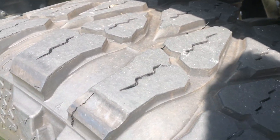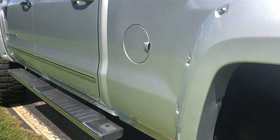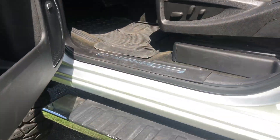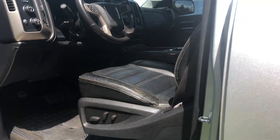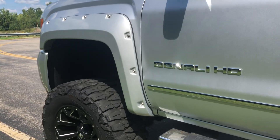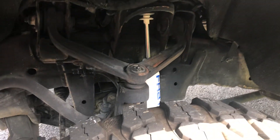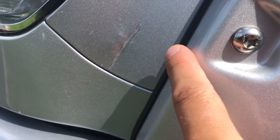Tires have plenty of tread — I'd say in the neighborhood of probably 75 to 80 percent. I didn't put a depth gauge on them, but I will eventually do that and post it online as well. The driver's seat is really the only one that has a decent amount of wear, which you can see on the side bolster. Very common spots for lifted trucks. This truck does have around 93 or 95,000 miles, so it's pretty consistent for being lifted at that height getting in and out. That's the only spot I really found on the truck.